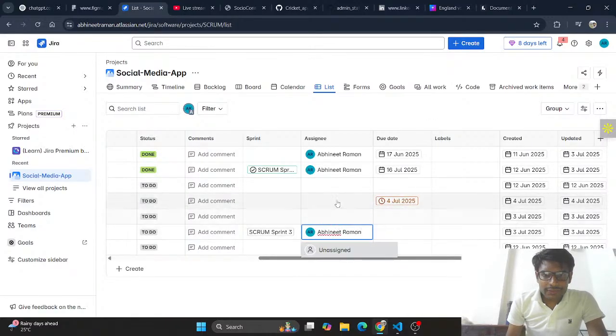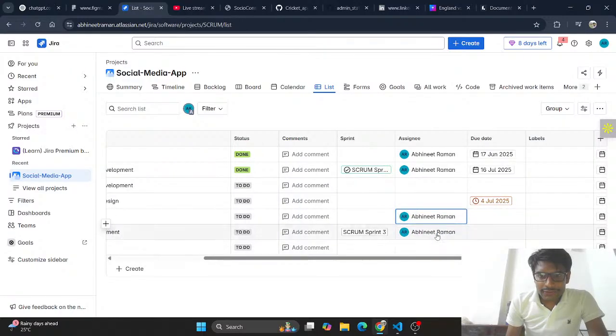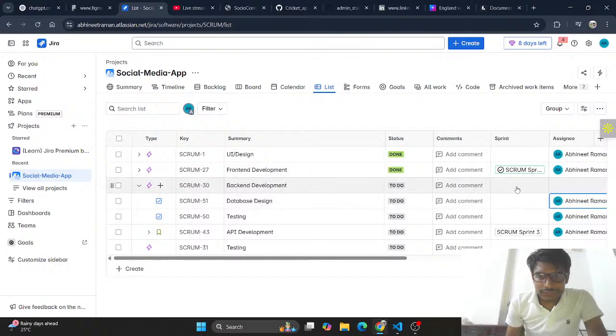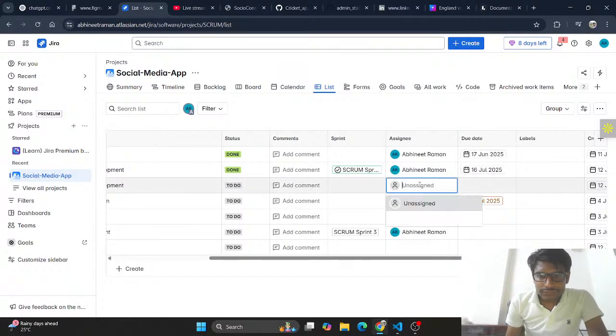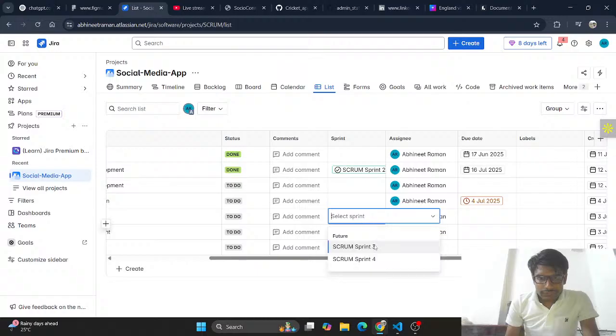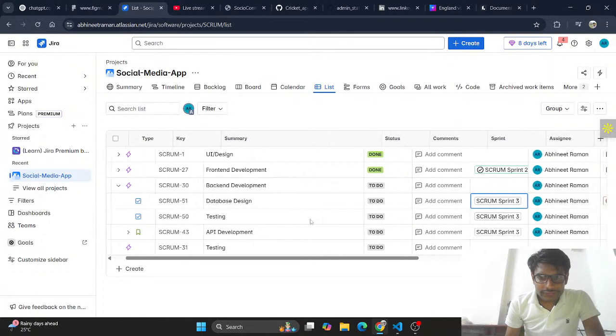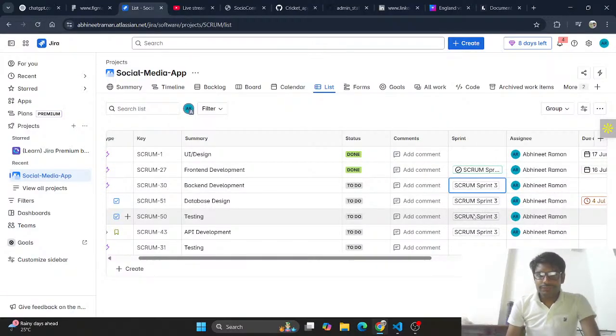Assign it to me. Testing to me. See all of these things in sprint 3. So now we have added this.